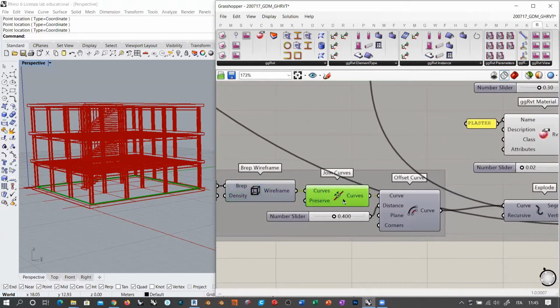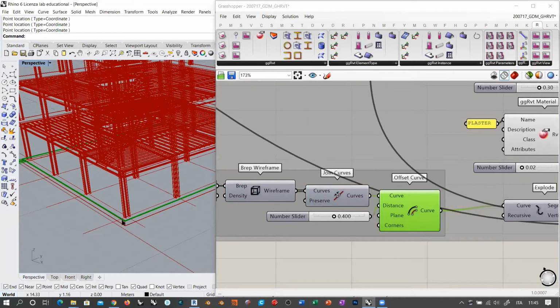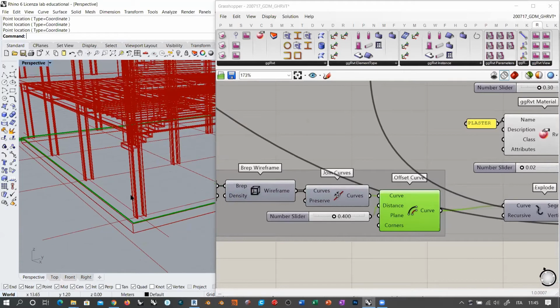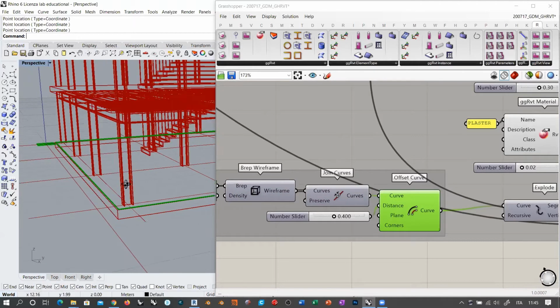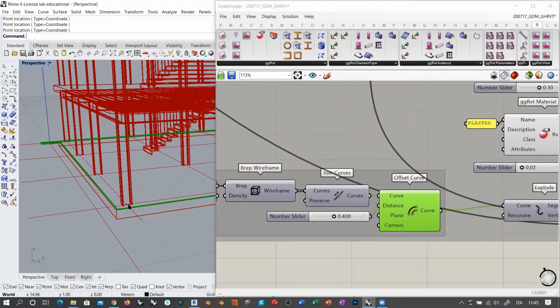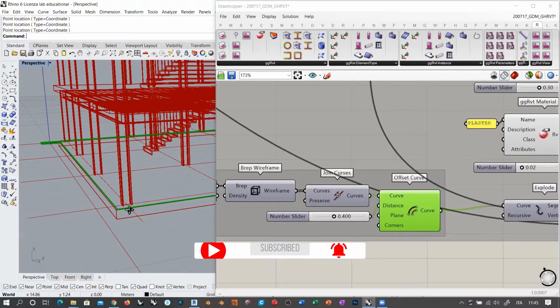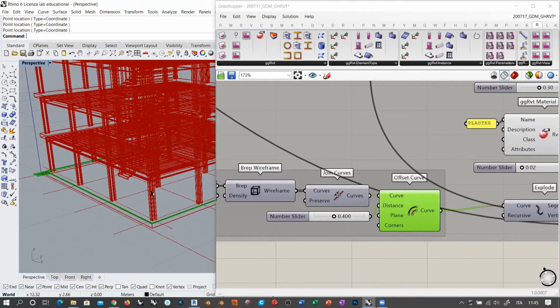Join the wireframe, obtain exactly the rectangle, and offset this outward with a specific offset distance. Now, this is up to you. I just created an offset wide enough to include the column thickness and also to leave some separation between the column and the outer profile of the floor.